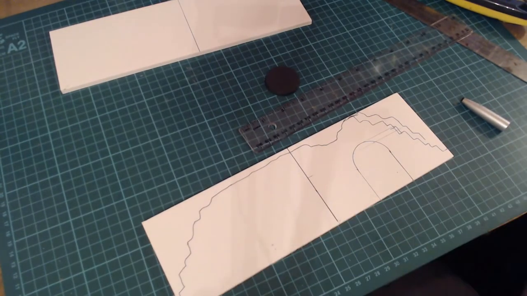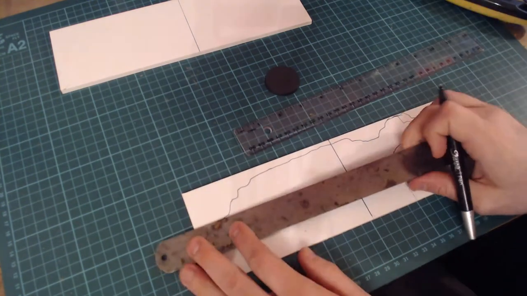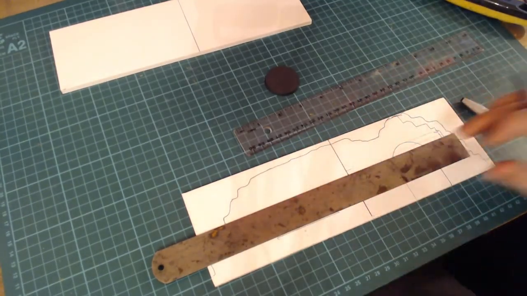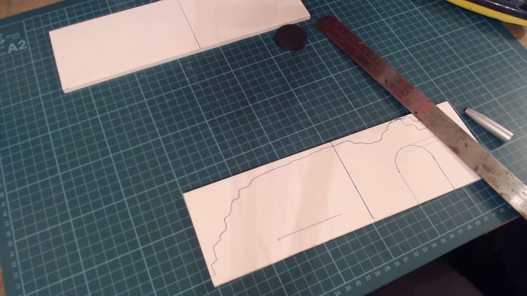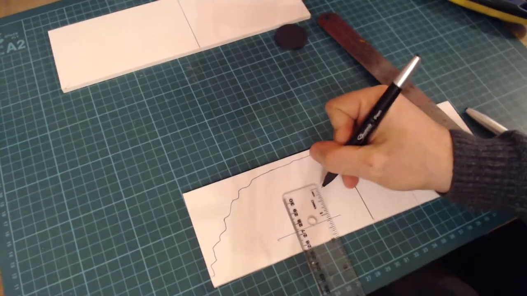On this side, I want a window. For this I'd probably take a bit more time measuring, but I'm just going to do some eyeballing for speed, because I'm on camera. The bottom of it, and I think I'm going to want it to be 1.25 inches tall. I think.